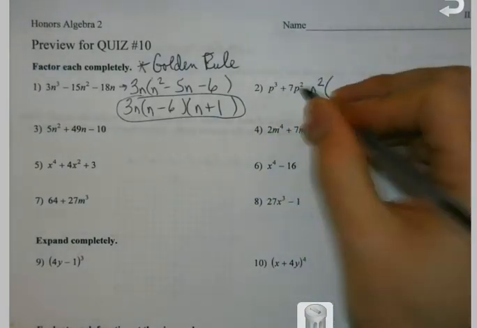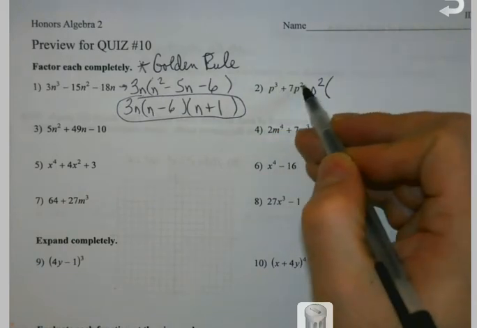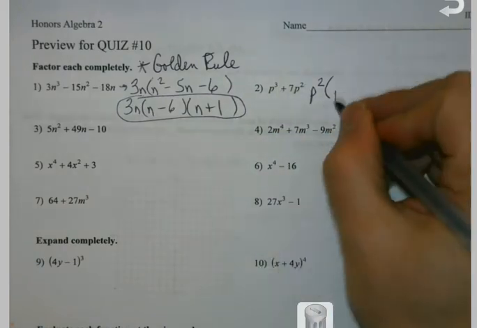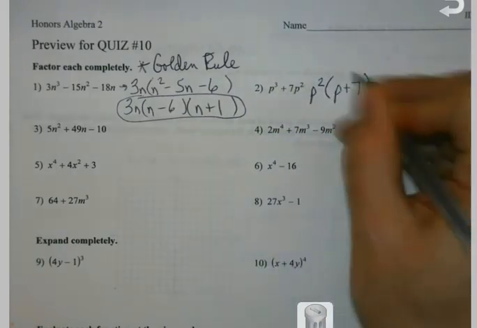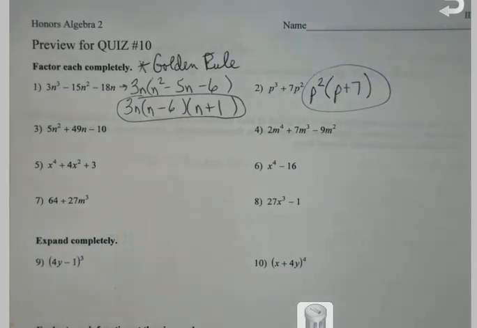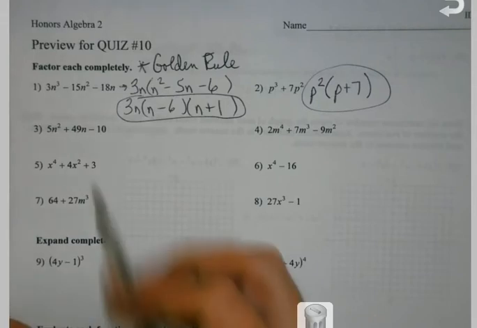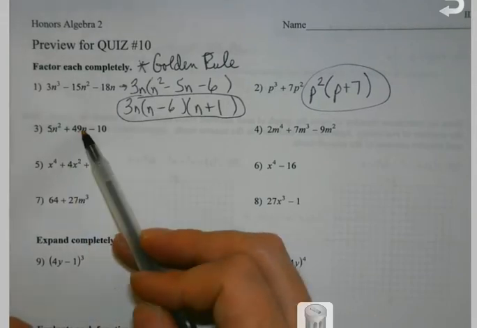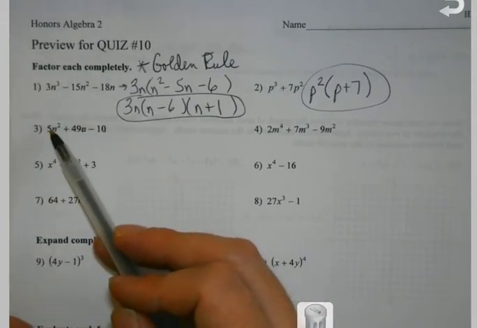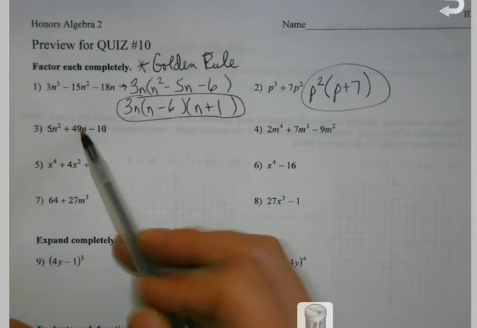Here, again, if I have the same variable, take out the one with the smallest exponent. And sometimes you may even get fortunate enough that you don't have to do much of anything, except take that greatest common factor out. Now, it may not always work out that way. For instance, here, they all don't have an n. 5 goes into 10, but it doesn't go into 49.